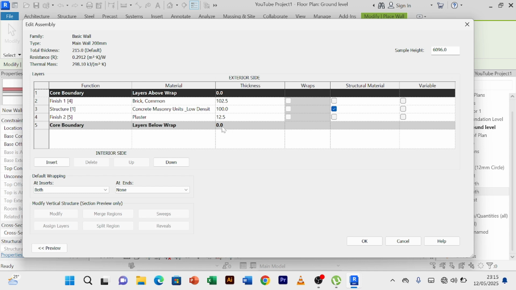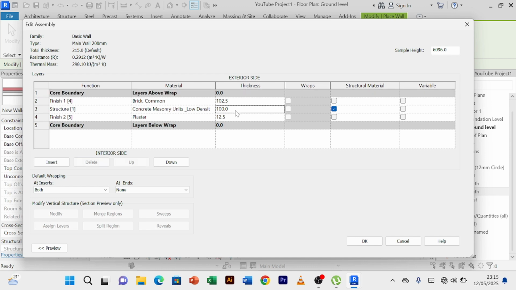So from here we're going to say our main structure is going to be 180 millimeters. Then the rest of the finishes are going to be 10 millimeters each to make 200, because we gave our wall thickness to be 200 millimeters. This one is not fixed. Yours may depend on the type of brick you use. For us, we use the common brick, and this is the measurement that sums up to the thickness of the wall that we commonly see.